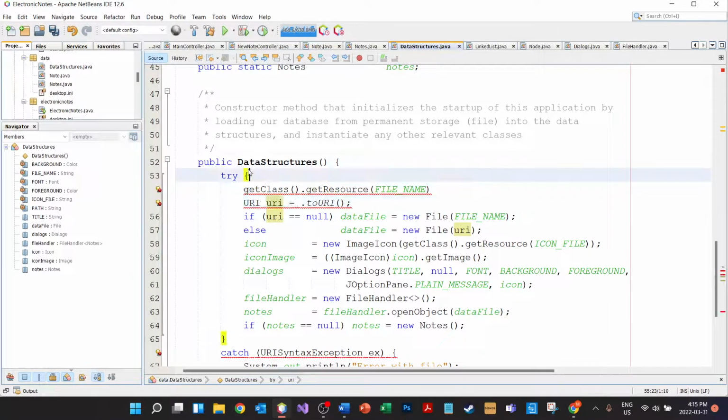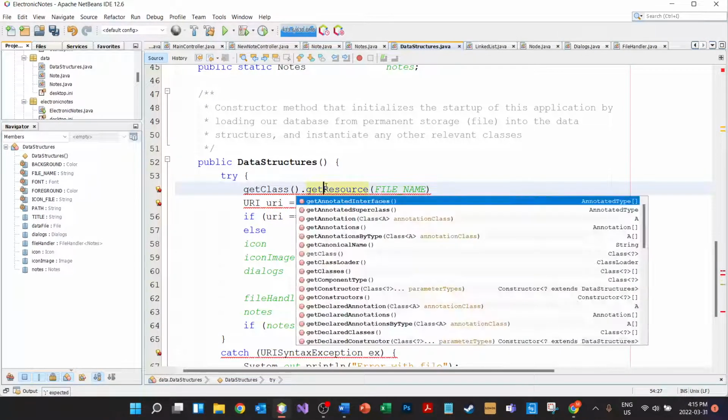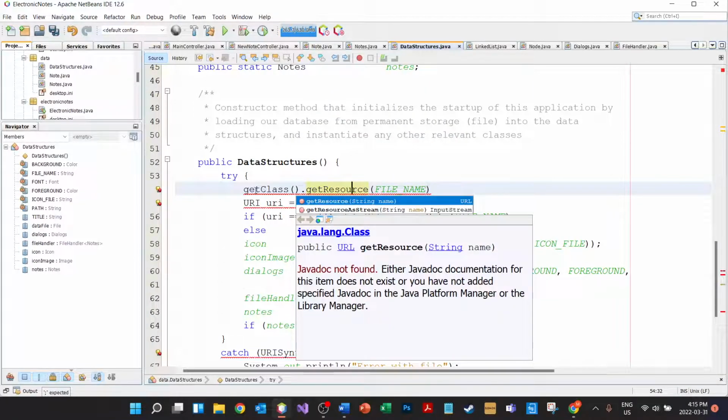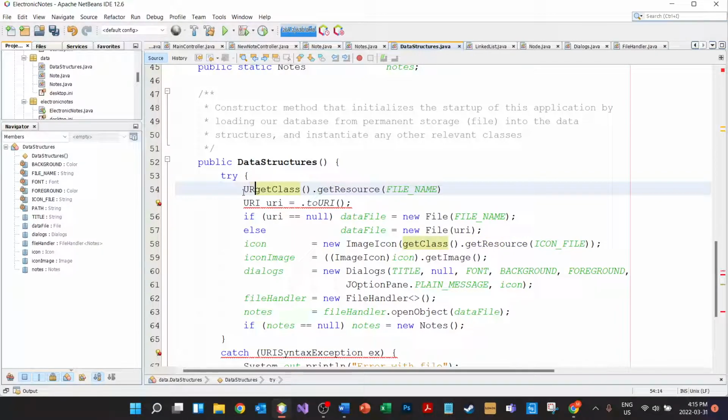And start it off because getResource returns a URL. So we're going to start it off as a URL first from the file name. And then we'll take the URL and turn it into a URI.